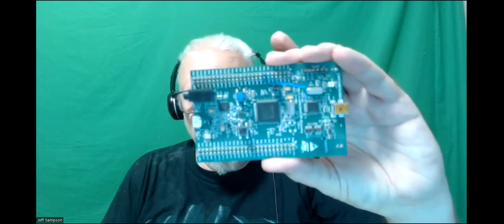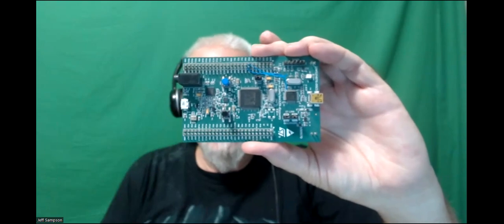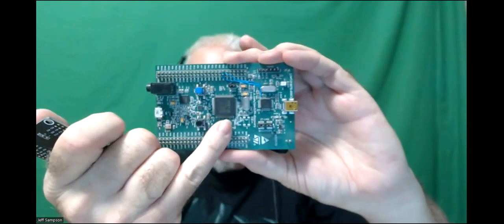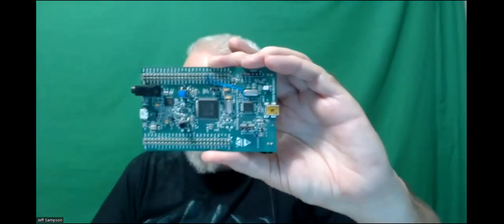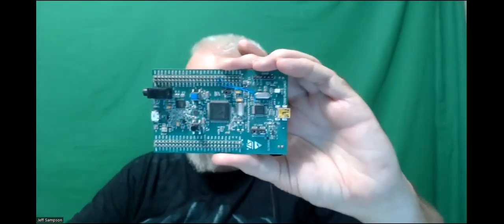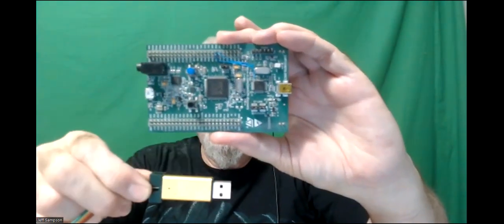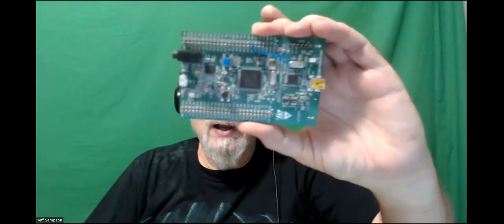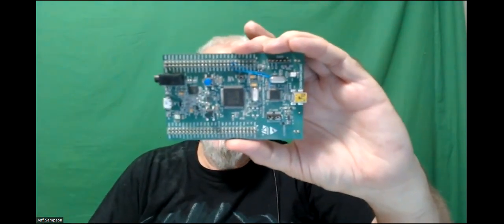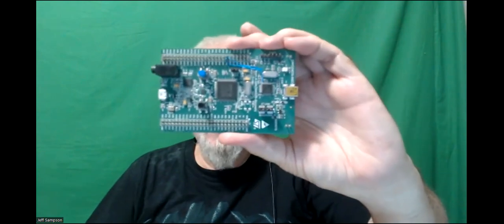And as reference, this is the board that's in my robot right now. It's just one of the eval boards from ST Micro. It's got the big processor chip in the middle, and then down at the end, this whole section here is the equivalent of one of these that's built right onto the board. So you just plug in a USB cable and hook it up, and program it in the IDE. Hit the download button, it loads on, and you're ready to go. This is what I was using on that.